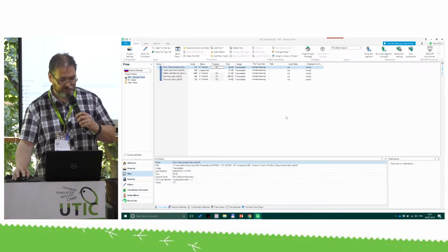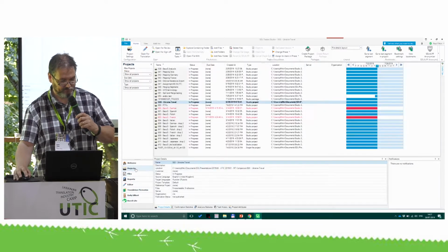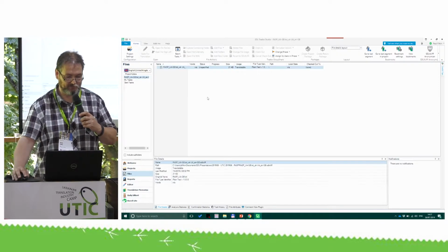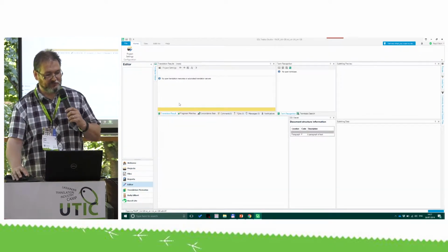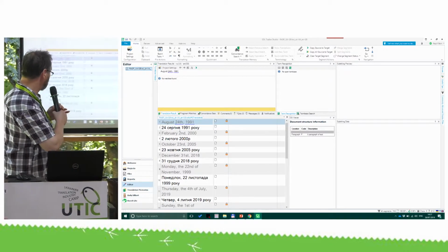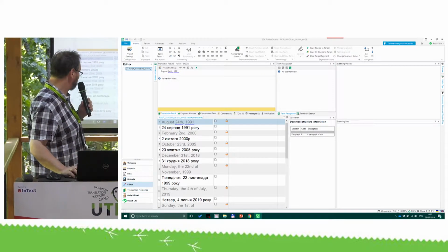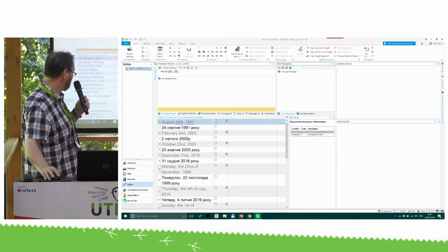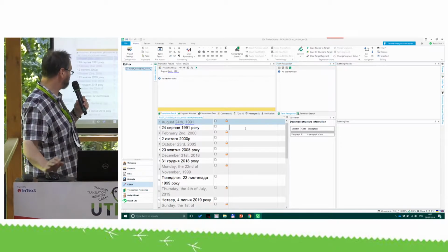So if I close that file and I open up a little project, this one down here, which I created before. This project is an English to Russian translation. And what I've done is I've created certain text, the lock segments of the English translation, because I can't read Russian. So that's just to remind me what I need to type.